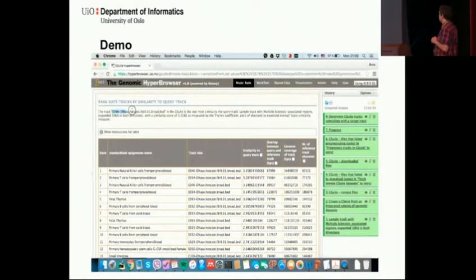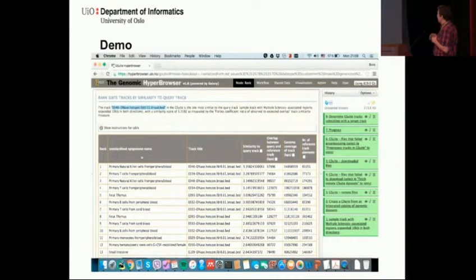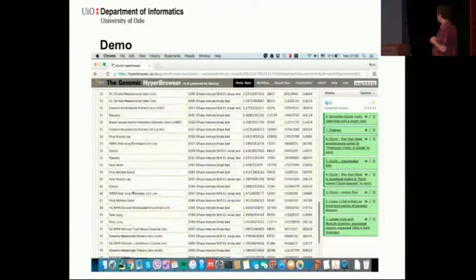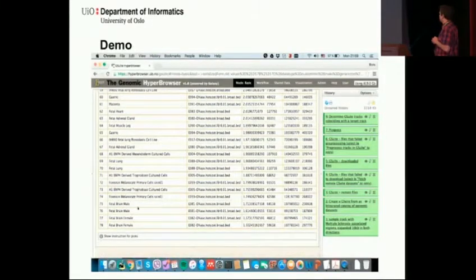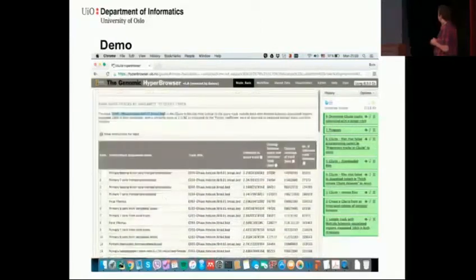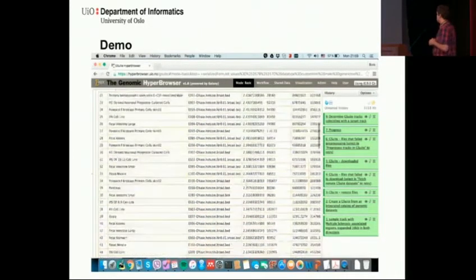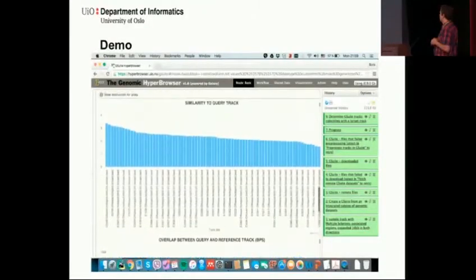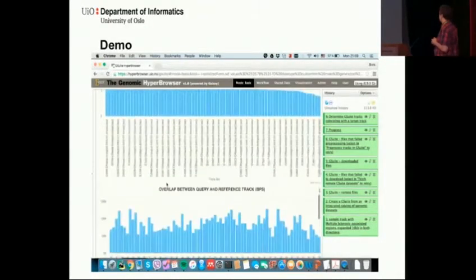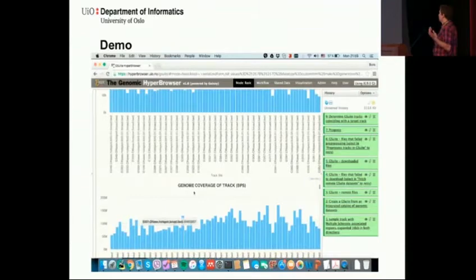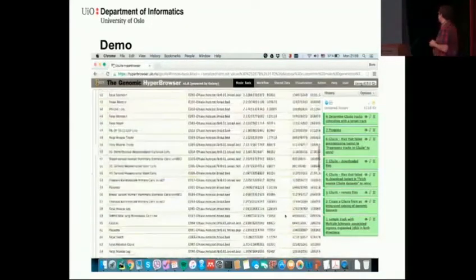And you get the results. That track is actually mostly related to multiple sclerosis. We can see that there are immune cells on the top and fetal brain with the lowest association. We can see the similarity scores, and by clicking these checkboxes, you can actually generate some charts also, showing which tracks in your collection are actually most related to the multiple sclerosis track. So this is just a simple example, but you can do this with any datasets.